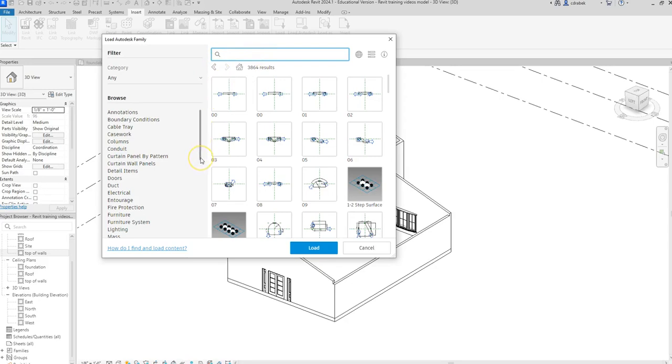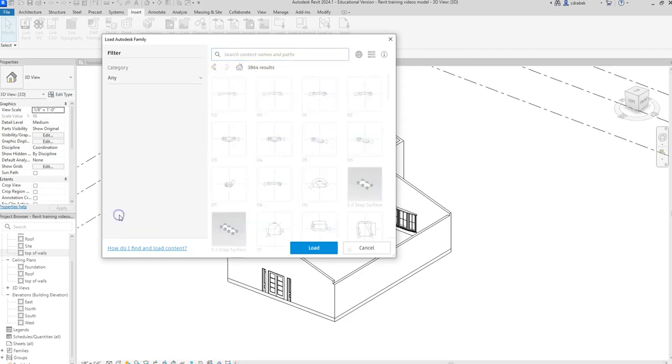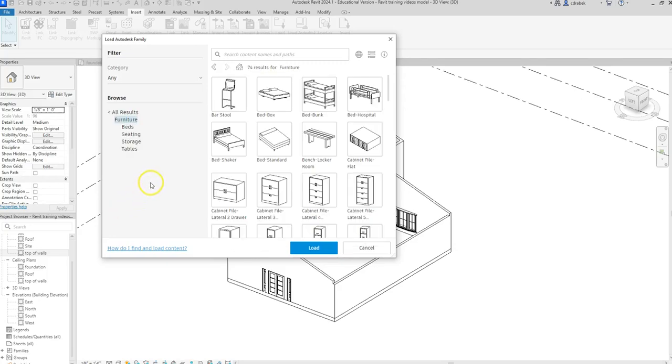And then if you're doing your kitchen and you're looking for a stove and an oven underneath it where it's all one piece, like most of us have, you would type in range, okay? But let's go in and just look at some furniture real quick. I'm gonna come into furniture, and then I'm gonna go ahead and go into seating.